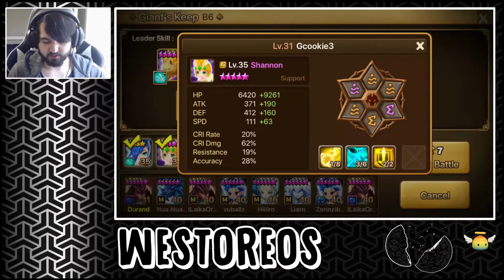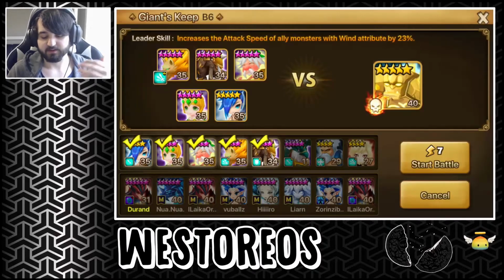Next unit, of course, is Shannon, because Shannon is just a standard buffer. It's really hard to find a replacement for Shannon that is wind. Of course, the entire purpose of this team is to be built around that wind leadership skill.